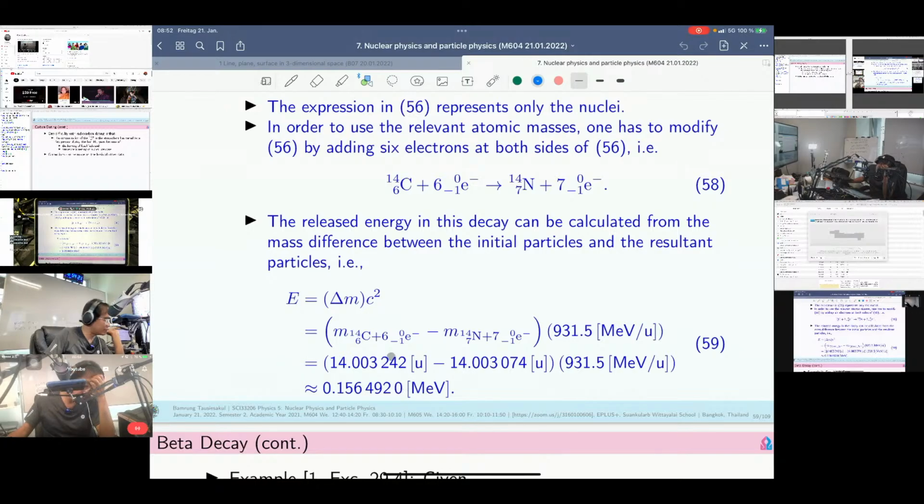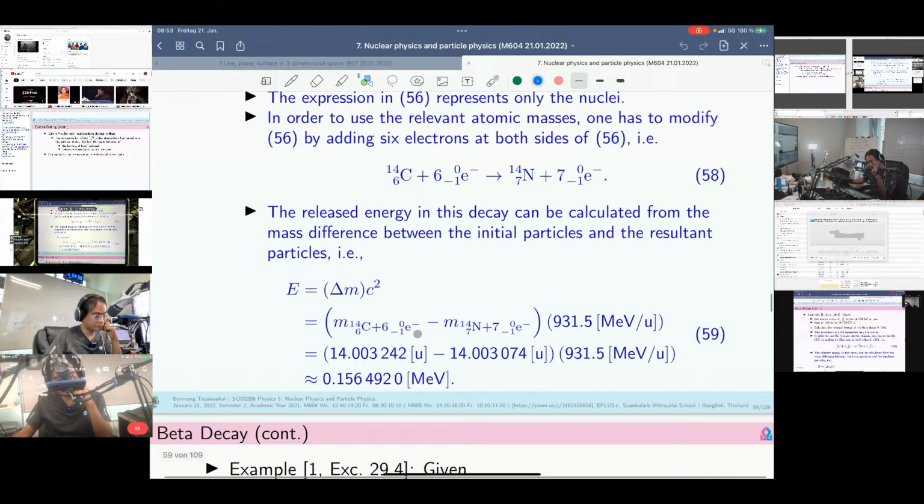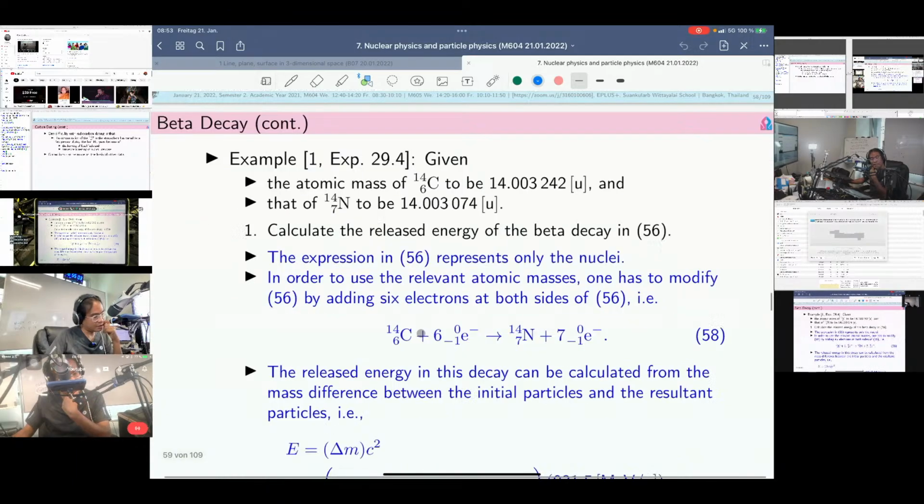We multiply the mass difference or the mass loss by 931, which is the result of c squared, mega electron volt per atomic mass unit, and we have here the mass difference already in the atomic mass unit, so it's convenient. The units will cancel each other, so the outcome will be expressed in mega electron volt easily. It's 0.15 for one process of the carbon to nitrogen conversion, and this will serve as the calculation in radiocarbon dating too.